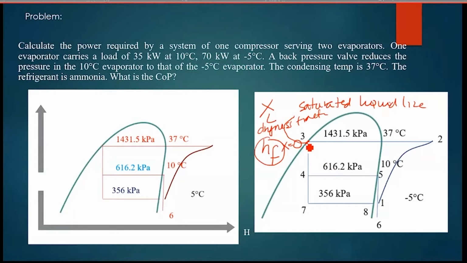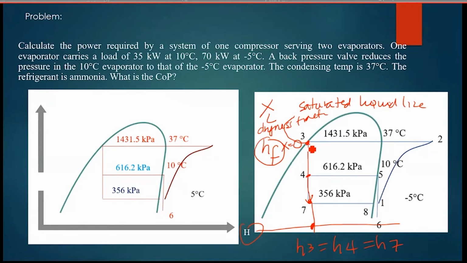Now, the enthalpy of fluid at 3 going down is the same, at 4, going down to 7, right? Because it's a vertical line, and it is the enthalpy, H. So all these values here are the same. So we can say that enthalpy at 3 equals enthalpy at 4 equals enthalpy at 7. So immediately you have three values of enthalpy: enthalpy 3, enthalpy 4, and enthalpy 7.